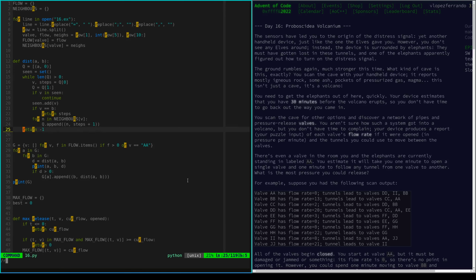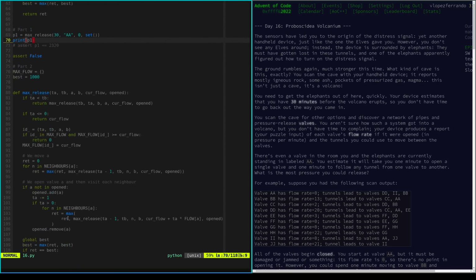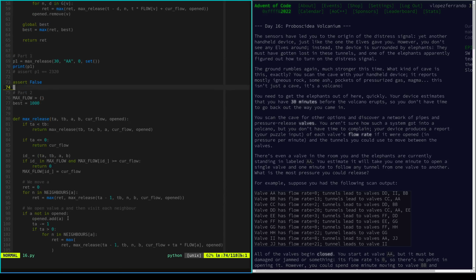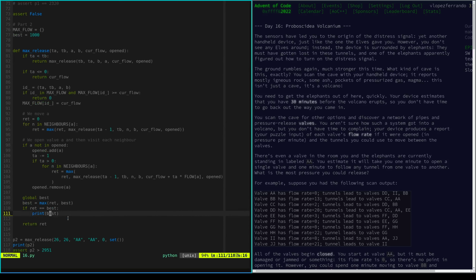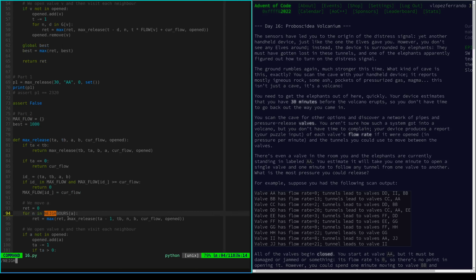We still have some prints to remove. We got the graph. We got the solution. Let's go back. So now we should modify the second part to use the same simplified graph, right? So what did we do to use the simplified graph? Well, we removed all of the use of these neighbors.